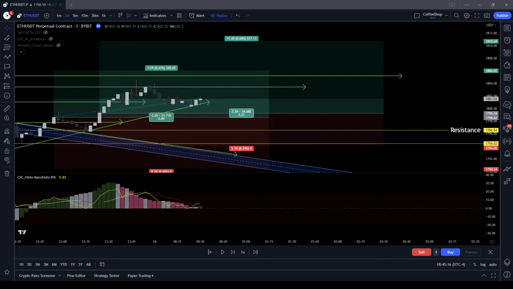So let me just do this again, right? I believe that we have a resistance area up here. Let me turn this off and turn this off. I believe you have resistance up here, and it's getting smaller. Okay, this is what I see in the market, and this is why I create these indicators, and it helps you see what I see. It helps you see all the hidden stuff. There's hidden things in the market.